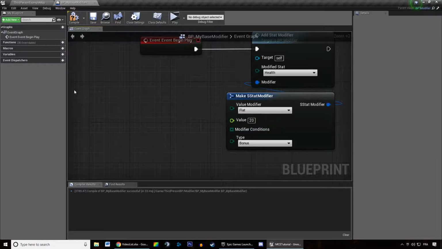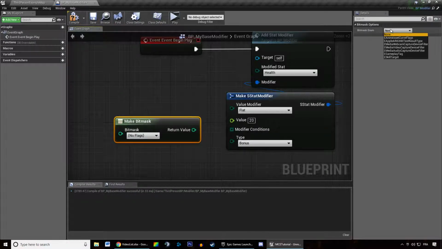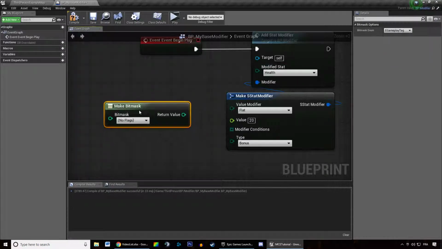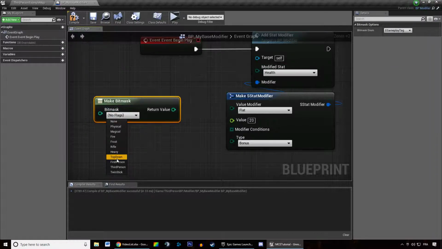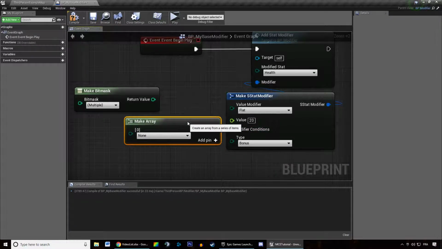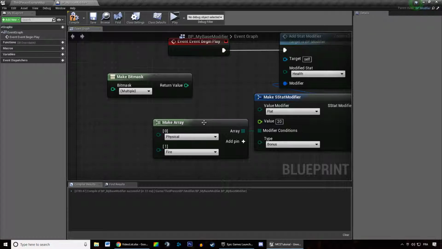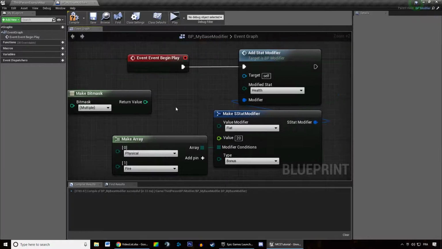So remember when we were dealing damage with our skills, we were actually using a bit mask. And we were saying our bit mask is actually a gameplay tag. And we were specifying gameplay tags, for instance, physical and fire. Well, this modifier can say it will only return true if you are asking for else for physical and fire else.